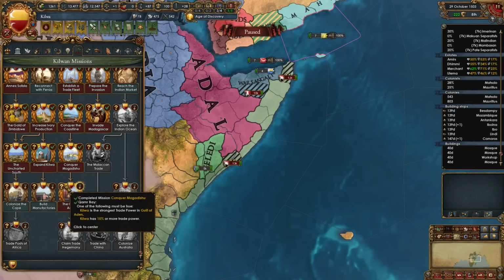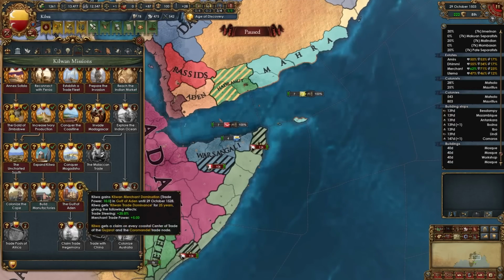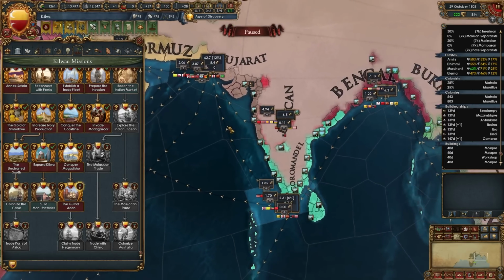Once you're the strongest trade power in the Gulf of Aden or have 50% trade control, which I do right now, you will be able to take this mission right here, which gives us some trade bonuses along with a claim, not a permaclaim, on every coastal center of trade in the Gujarat and Coromandel trade nodes, which are pretty much all of the centers of trade that you see right here.